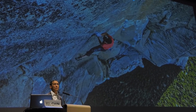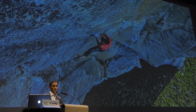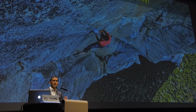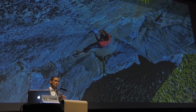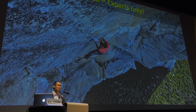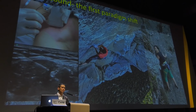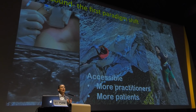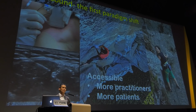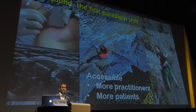So, you know, one of the problems with regional anesthesia when we first started it was that really it was something that was only done by experts and enthusiasts. And for the rest of us, it was seen as something really quite dangerous. Now, thanks to ultrasound, that has changed. So with ultrasound, we can now do blocks more safely and more effectively. And we have seen more and more interest in regional anesthesia as a result.